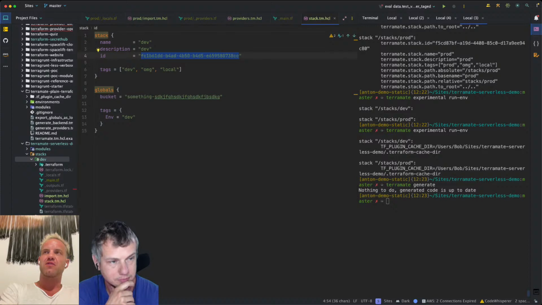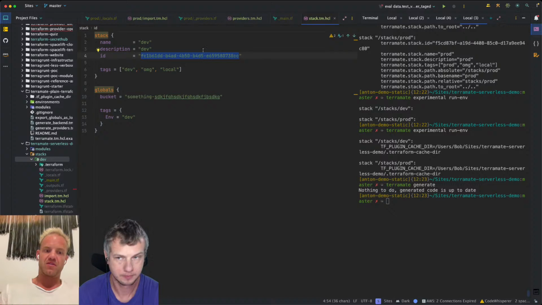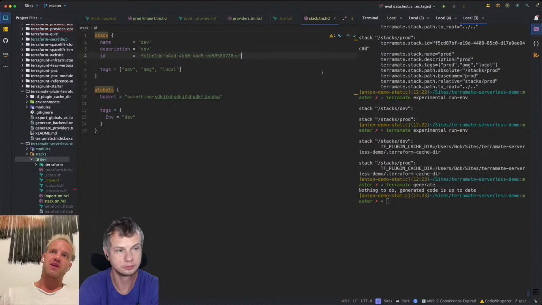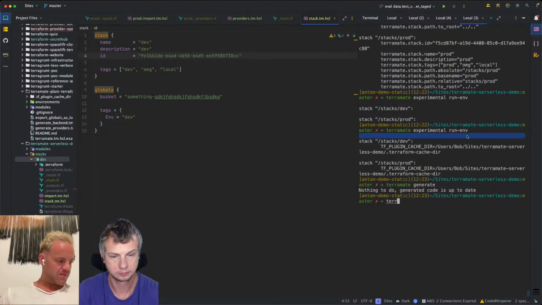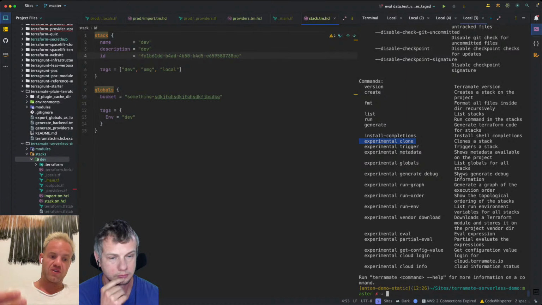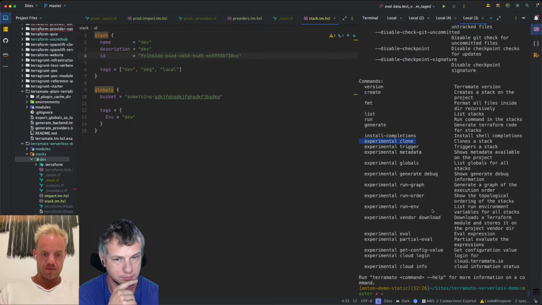I mean, it's a new UUID, of course, that we see quite often used, for example, when users reference it in things such as the state path. And I think that's a good comparison to Terragrunt: if you do it that way, of course you can move the stack up and down the directory tree, the hierarchy. And what's great here also is there's a command, terramate experimental clone, which allows you to clone a specific stack to another location, which will then automatically also replace the stack ID and also generate the code for this cloned stack. It's common to use the stack ID in various references, which is a common pattern with Terramate. So if you clone that stack, right, this reference would also be updated for you in place.